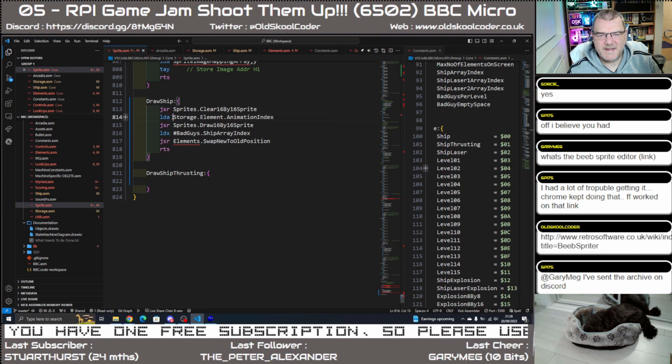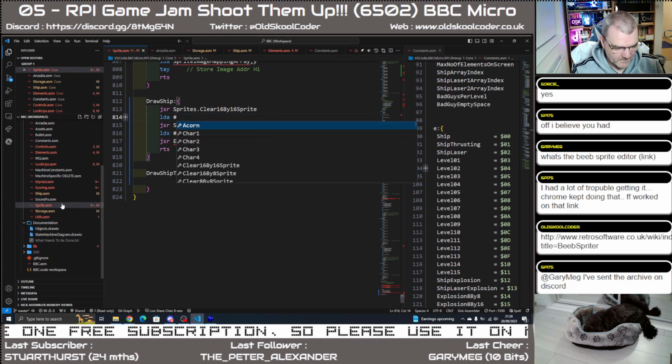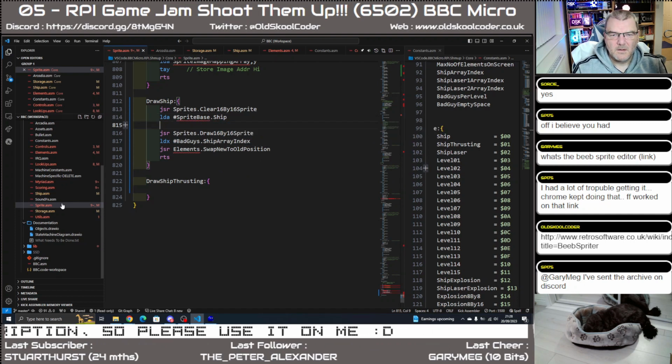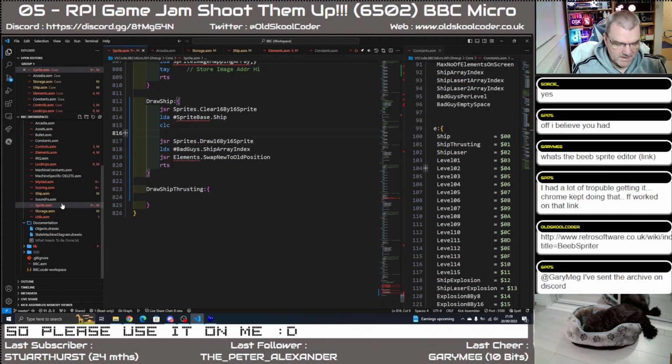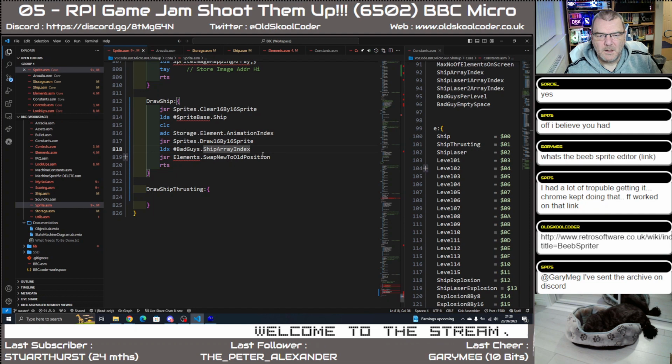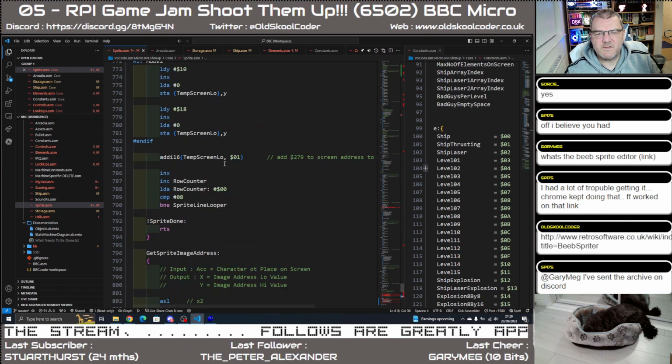We need to load the base, and then apply the index. And then we draw the sprite. Oh, we do need to save it back. Okay.